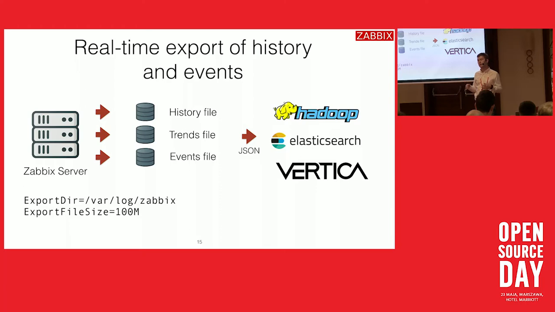All data collected by Zabbix is stored automatically in the Zabbix database. It could be MySQL, Postgres, Oracle, DB2, or Elastic. And also, optionally, you may enable storage of the history data in local files, in the local file system. It might be useful if you want to have some kind of highly available local storage, which you would use for integration purposes. For example, if you have Hadoop clusters for big data analytics, or Elastic or Vertica, you may get this data, which we keep in the files, and push it to a remote location, to remote data storage.